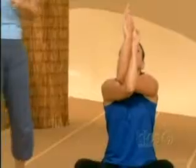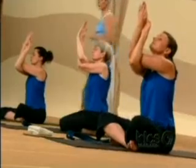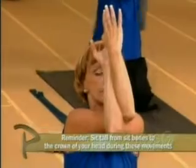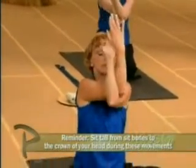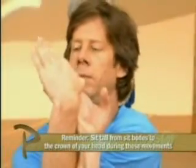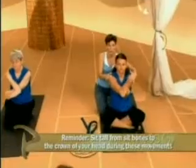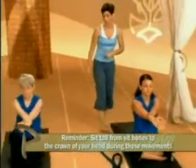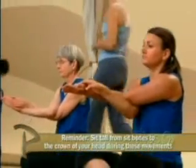Spine is nice and long, breath is nice and calm. Excellent. Let's go 2 more deep breaths there. Beautiful. After your 2nd breath, go ahead and lower your elbows down by your rib cage. You're going to go ahead and straighten up your arms forward. So changing that stretch more across the side of your shoulder. Focus on your left shoulder. Relax and breathe in. Spine is nice and straight. Let's go 3 more breaths there.